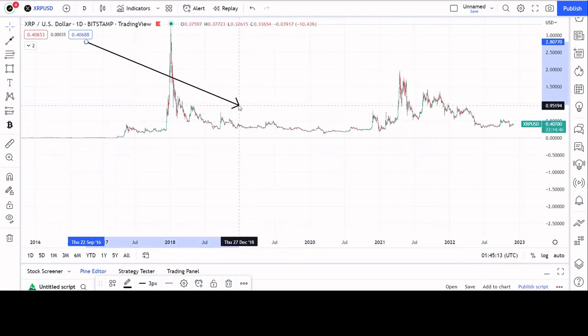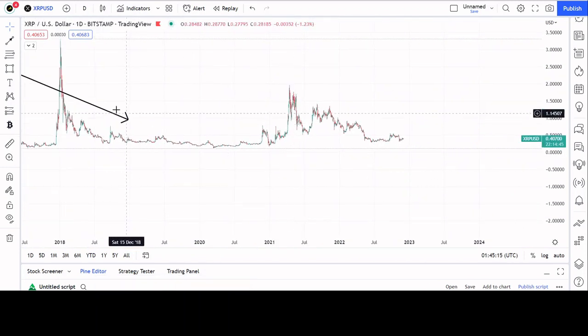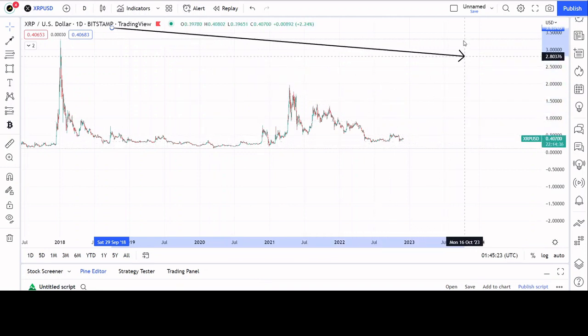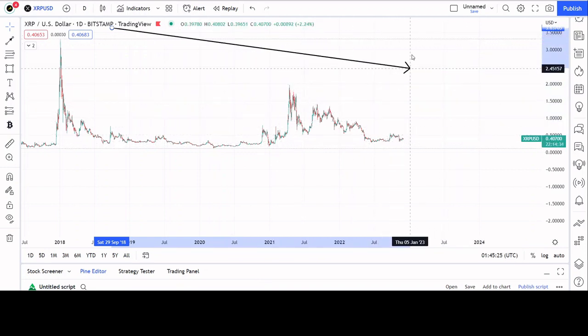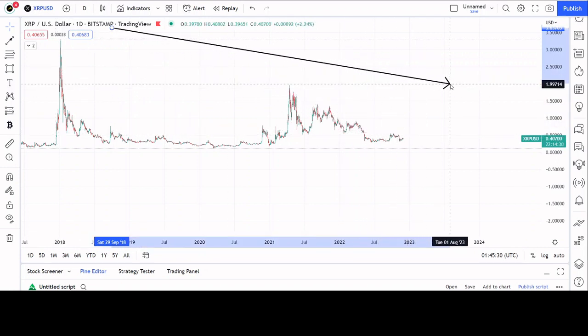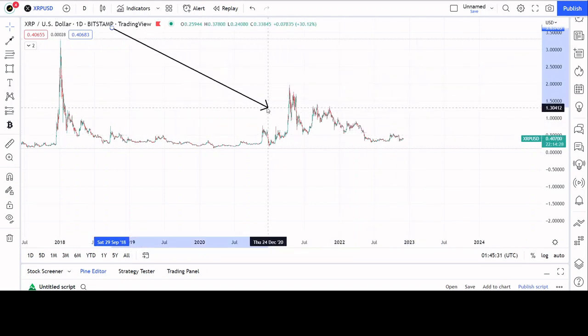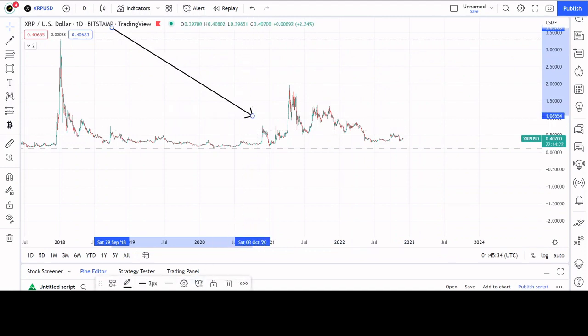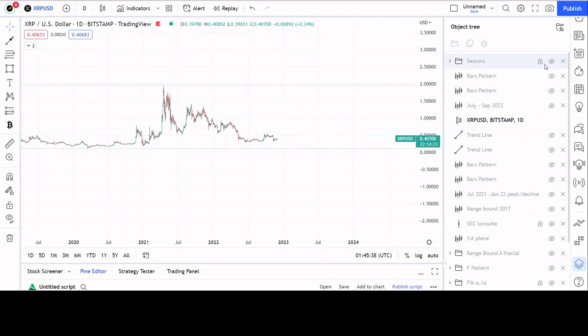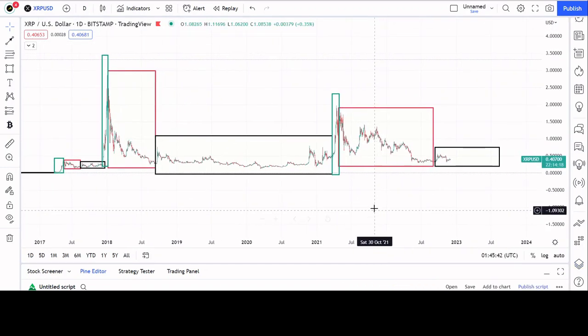So if this structure is true, the way I believe it might be, what we would see is another range-bound sideways time, which we are entering right now, and after which we'd have a very large bull run that would really be a transition bull run into an even bigger bull run. Of course, all those will have the same seasons. So let me put those seasons back on this larger plane.